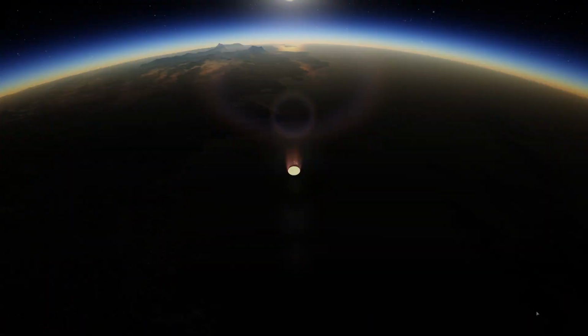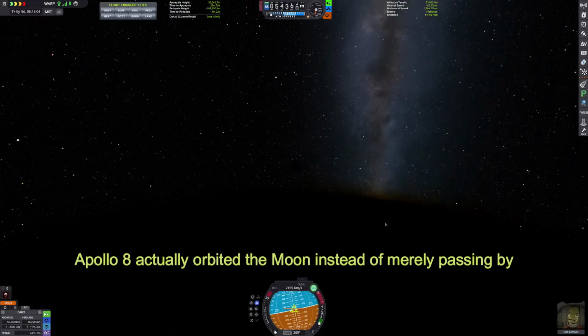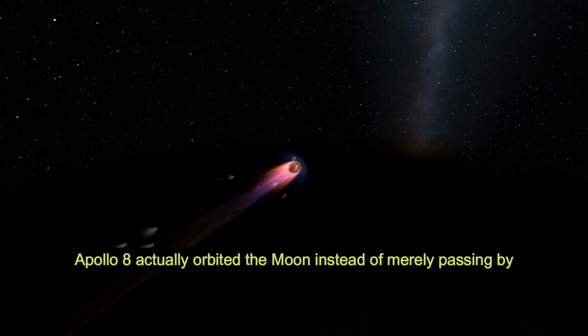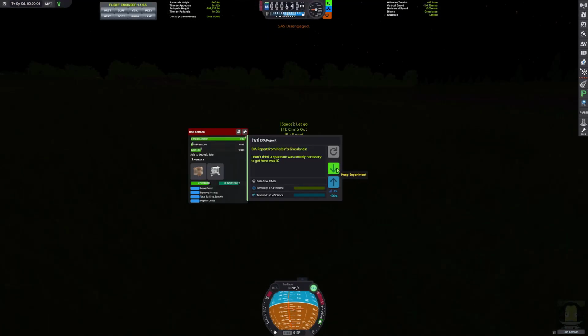And we've basically done the goal of the first Apollo missions, which was to simply do a flyby of the moon. Not nearly as exciting as landing on it, but we do have lots of science, and I will be sure that the first thing we do on our next rocket is to land on a foreign body.